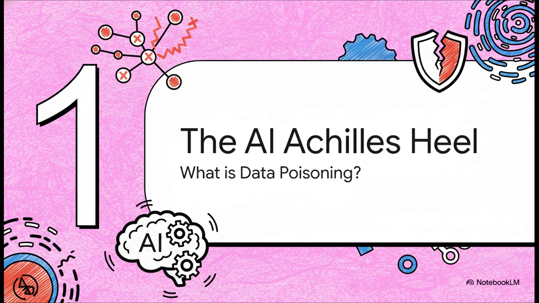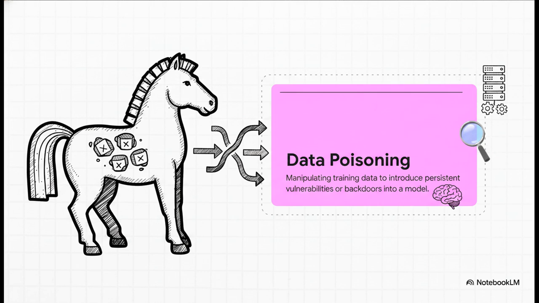So, Section 1, the AI Achilles heel. What exactly is data poisoning? Well, in the cybersecurity world, data poisoning is known as a causative attack. It's basically the ultimate digital Trojan horse. Here's how it works. An adversary strategically messes with the data an AI uses to learn, like during its initial offline training phase. The AI absorbs this compromised information, assuming it's just a normal fact about the world. And just like that, the vulnerability is sneaked directly into the deployed model, just lying in wait.